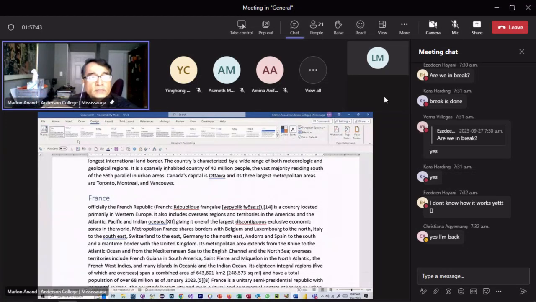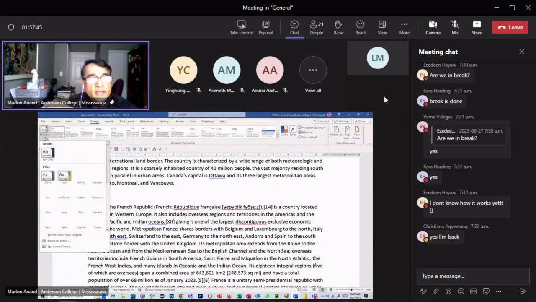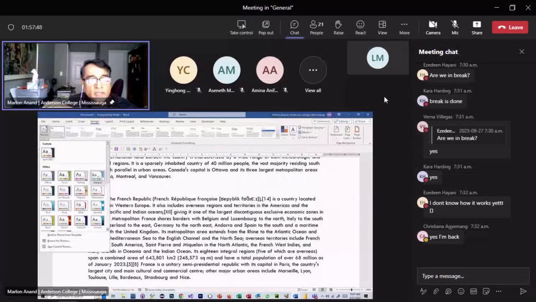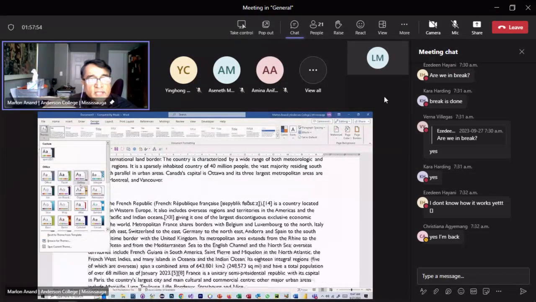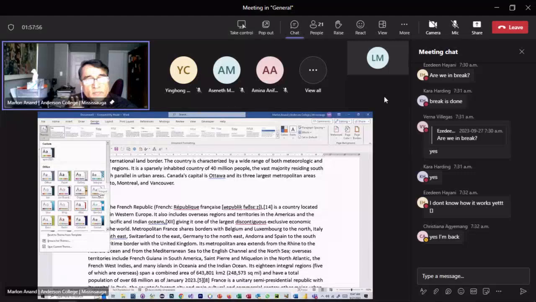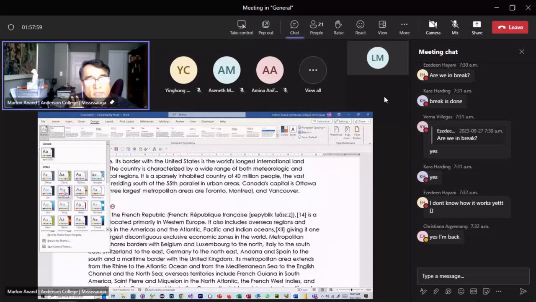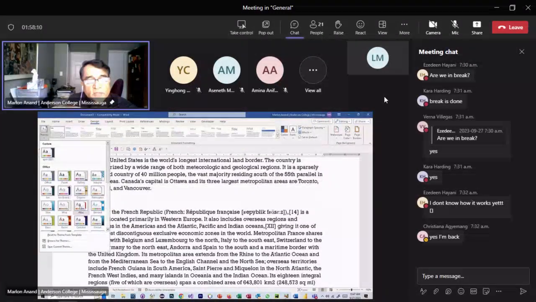I click here, I have all these inbuilt themes, and I can apply them to my documents. For example, I have Office, Facet, Gallery, Integral, and if I cycle through them, you can see the changes it makes to this document. Here's Ion, here's Slice, and you can see the changes it's making to the document. So that's what a theme does. It comes with pre-built font sizes and font colors.